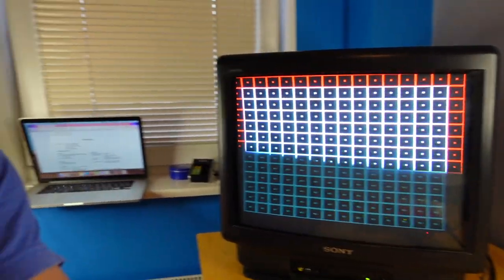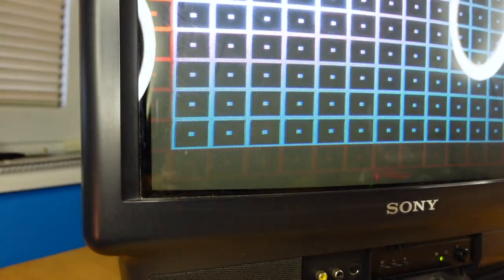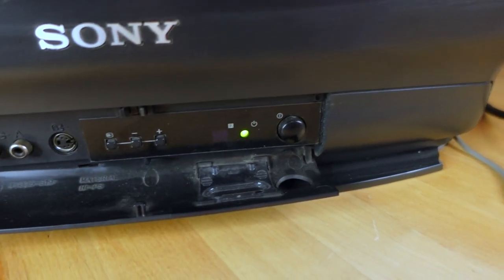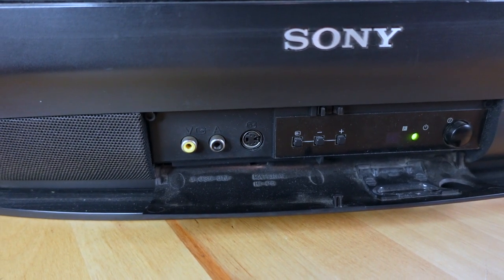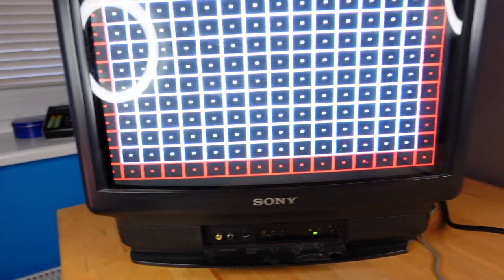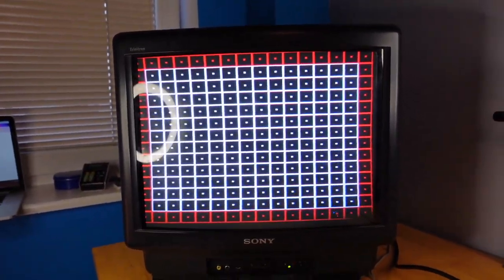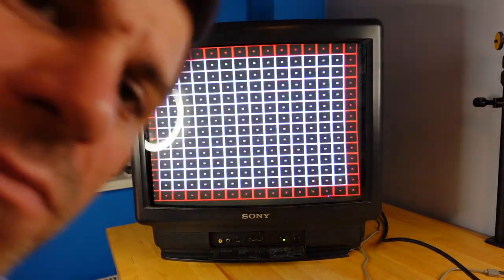Let's take a closer look at the TV from the front. It's in all right condition coming across the top, besides this big crack — that's not so good. Bit of dust, but we're seeing composite and S-video inputs there. So this could be all right. It's a reasonable TV. I have to say, this is probably not going to be my go-to, not going to be my everyday daily driver, but for five euros it ain't bad.